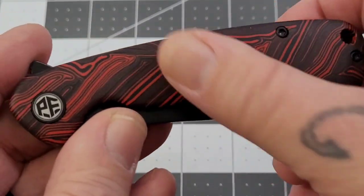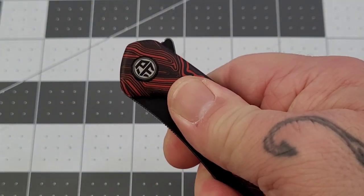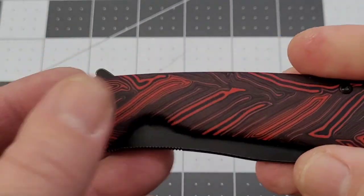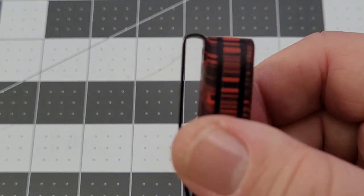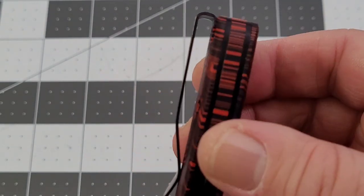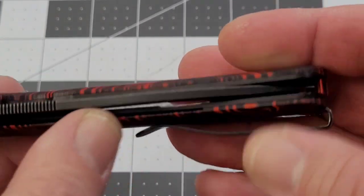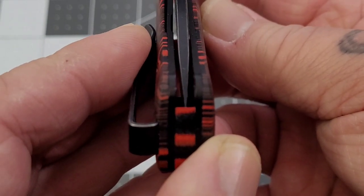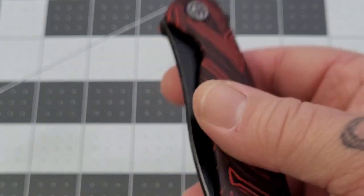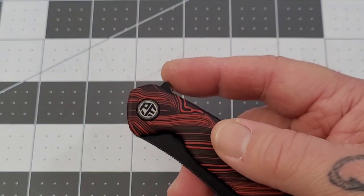Of course, you guys know I dig the red Damascus. It's got pretty good grip on it, for sure. Of course, you got the Petrified Fish logo there on the pivot. Deep carry clip. Yes, indeed. Yeah, we're liking that. Absolutely. But like I said, everything else chamfered off very nicely. Centering. Yeah, that's pretty much spot on. Really nice, as I've come to expect from Petrified Fish.